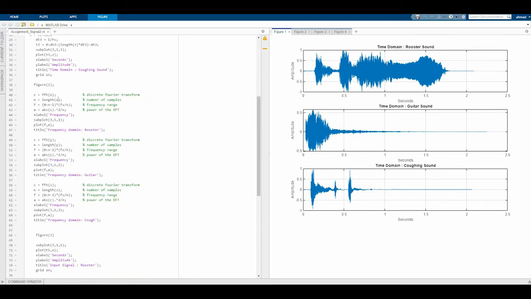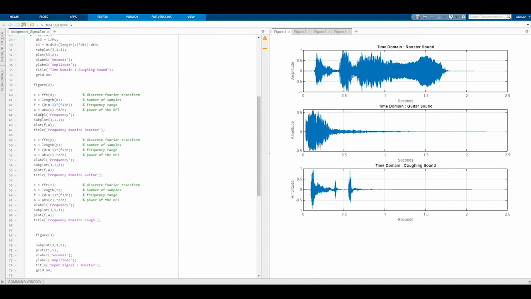Okay, so for the frequency domain, we call the FFT function, which is the discrete Fourier transform. FFT is the discrete Fourier transform of vector x. We call the function and set the new variables: c, and n for the length, which is the number of samples, f for the frequency range, we set the range, and a is the power of the discrete Fourier transform.